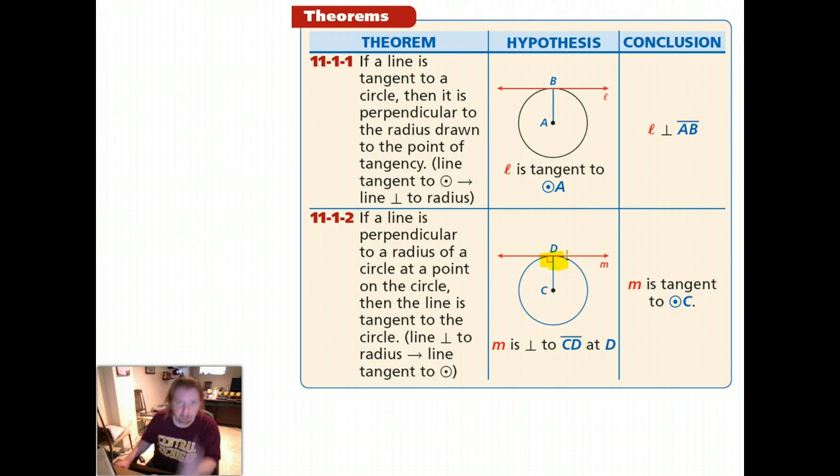Rather than thinking of this as a theorem that you're going to have to prove, think of it as a rule to memorize. Tangent lines and radii make right angles. Just file that away as something that pops to your head, so that when you see a picture that says, here's a tangent, you immediately think, I know that that means that the radius hits at a right angle.